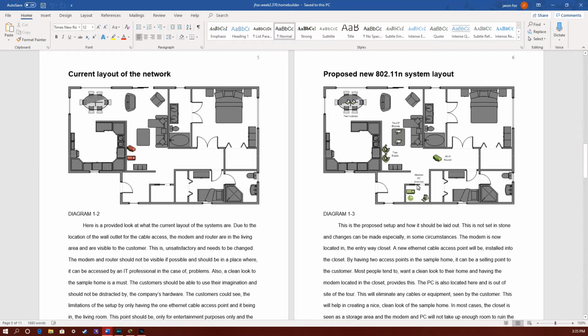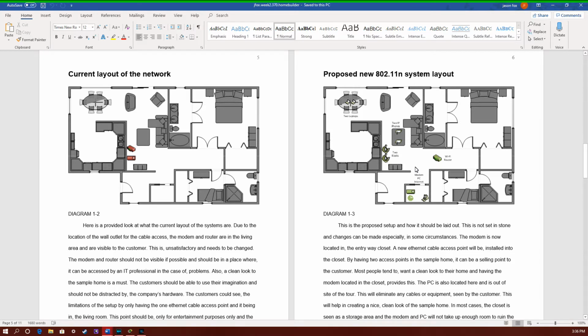So then when you get into the newer system that's highlighted here in the greens, it has all these things and they're hidden as much as possible. So you have the router, the modem, the computers, the laptop area, all these things are all out of the way. And here the router is placed centrally as best as possible in the middle of the home so that the Wi-Fi signal should never be interrupted at any point, and it requires the least amount of wiring to go from there to the modem, which will now be located in that closet.